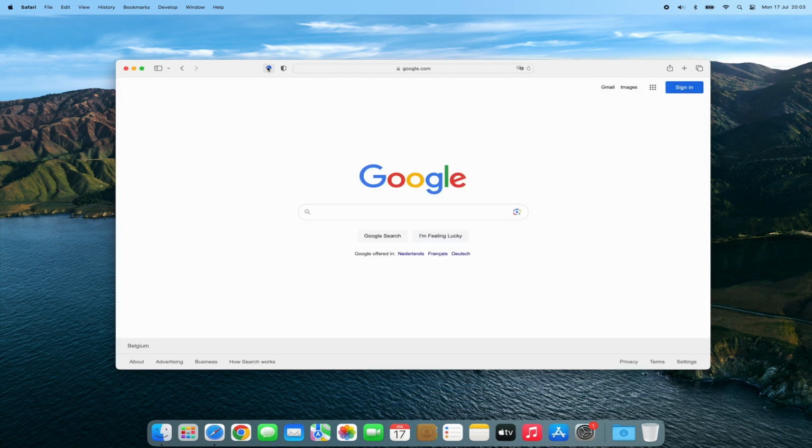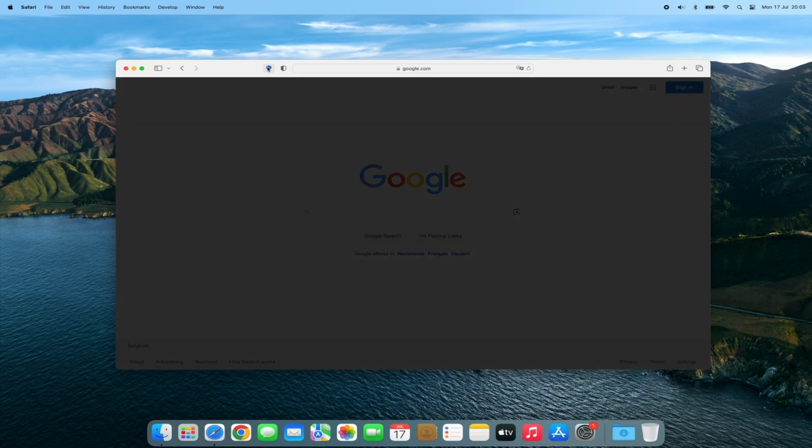And there you have it, folks. Adding the Turn Off the Lights Safari extension icon to your toolbar is a piece of cake, and it opens up a whole new world of immersive browsing. Now, you can enjoy your favorite videos and web content without any distractions.